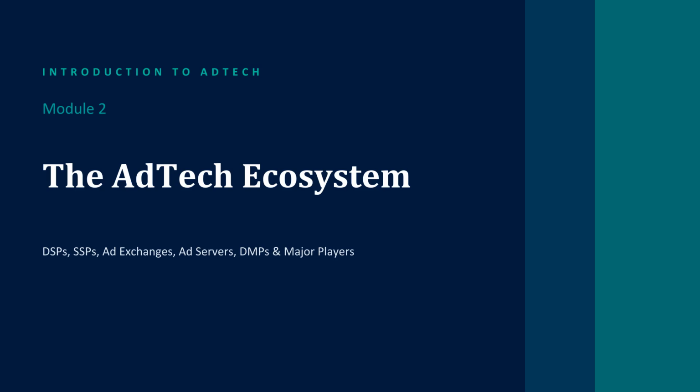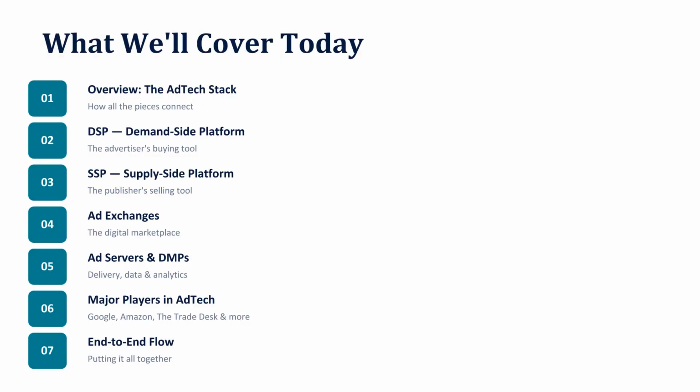Welcome to Module 2. If Module 1 gave you the big picture of AdTech, this module is where we go inside the engine room. By the end of this lesson, you'll be able to look at any digital ad and explain every layer of technology that was involved in putting it there. That's a genuinely powerful skill.